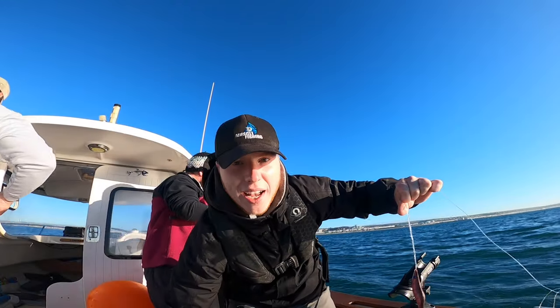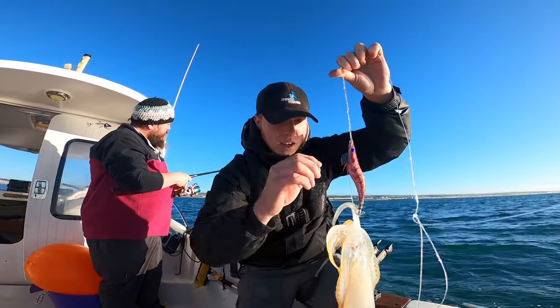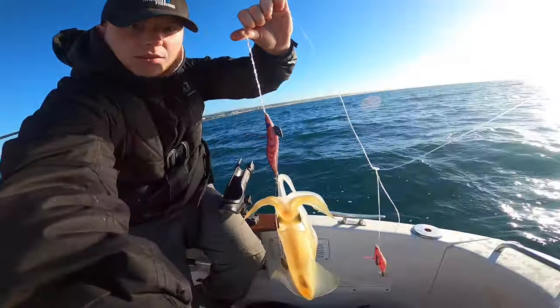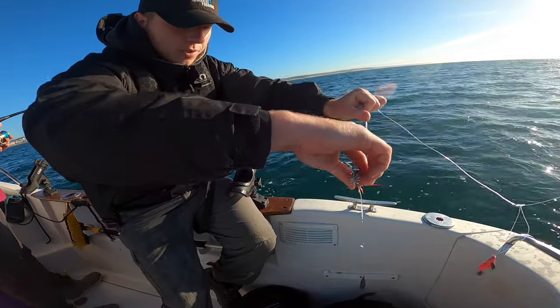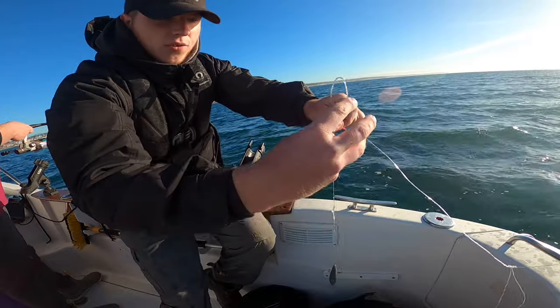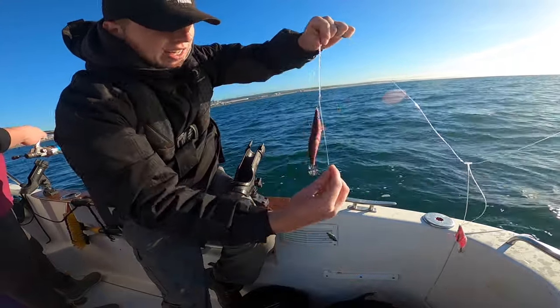Now, I was going to show you why you keep the tension on these squid. It's because if I get this barbule, you see the barbs here. If I turn that the other way, so this is like loosening the rod, look how easy that drops off. So any sort of slack line, the squid goes forward and it just comes off. So you've got to keep that tension on, and usually they'll stay on.